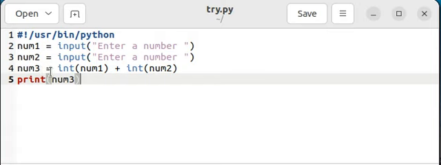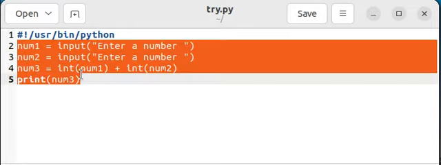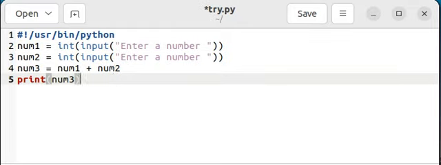So in Python, input is always a string, and we have to convert it to float or integer to do some calculation. We can change the string to any type of variable which is allowed in Python. These are two string variables. We can also use them as number variables, integer variables, like this.